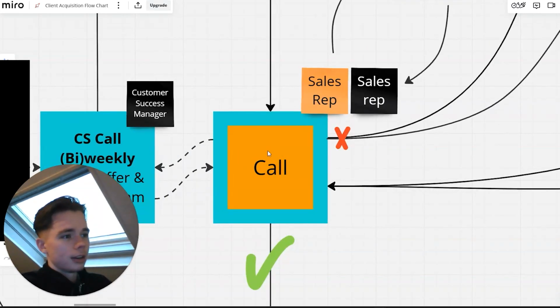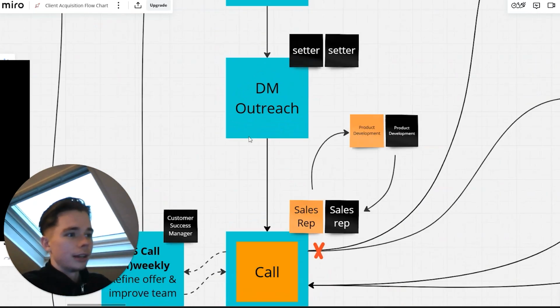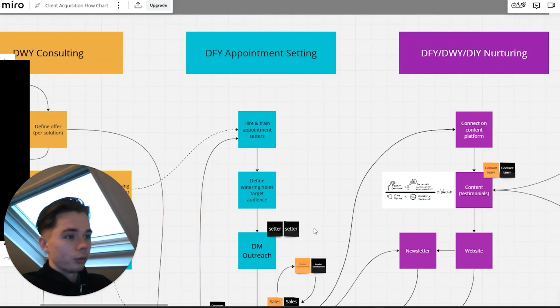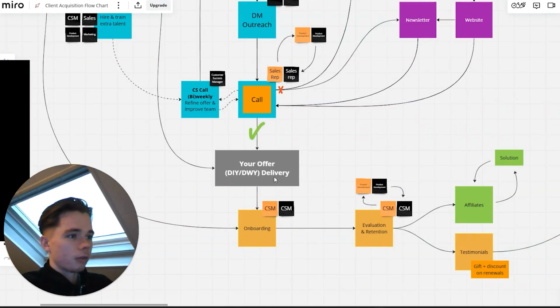Truthfully, calendar calls are going to be a great indicator, because probably you're selling a solution which is going to be more or less the same for each client within a vertical. And the same thing with the amount of DMs sent. It is a great indicator. The amount of appointment setters that are working full time and actually being productive and actually sending DMs is going to be a great indicator. So you just need to have a whole lot of throughput to actually get people on the call, to actually get the offer out there.